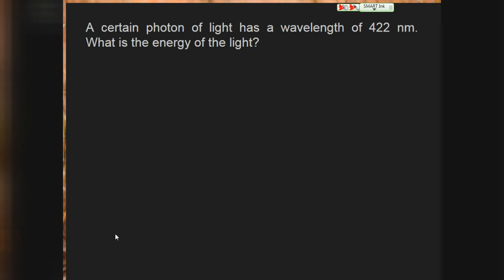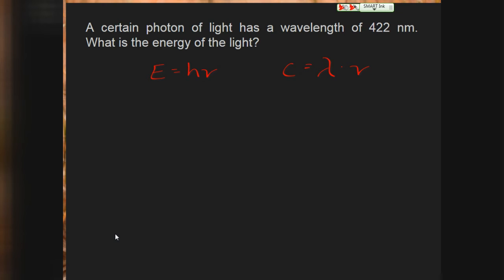The first thing is, it doesn't give us the frequency. If we want to plug into our last equation, E equals h nu, we don't have the frequency, so we can't really do that. What we actually have to use is the equation from before, and you'll see this in some of your other problems: the speed of light equals the wavelength times the frequency. So we have to find the frequency first and then plug it into the energy equation.